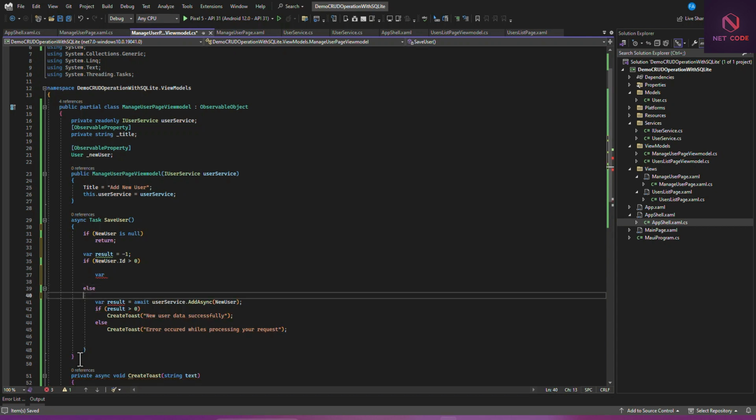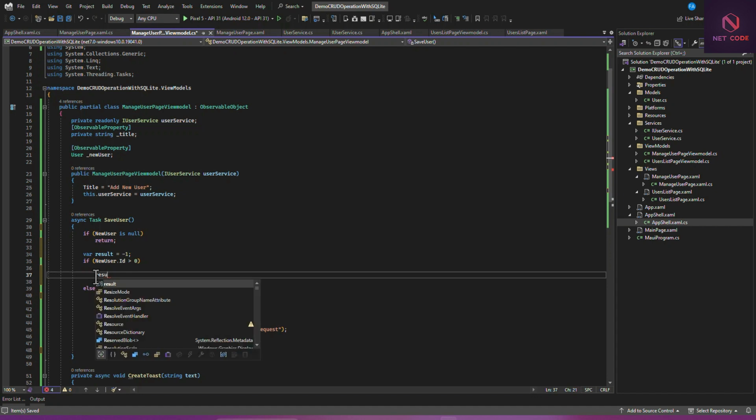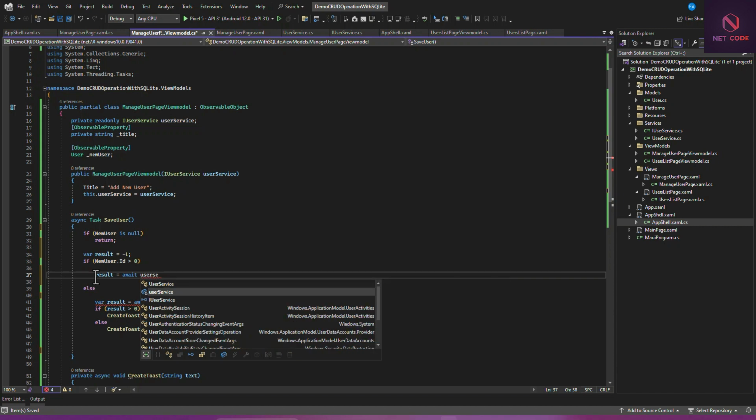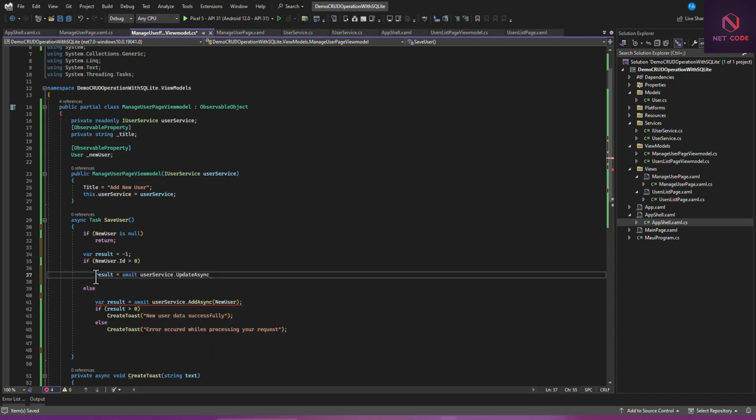let's use this. So if user is greater than 0, then we are going to say result is equal to await user service dot UpdateAsync. So user service dot UpdateAsync, and now this async we pass in this new user.